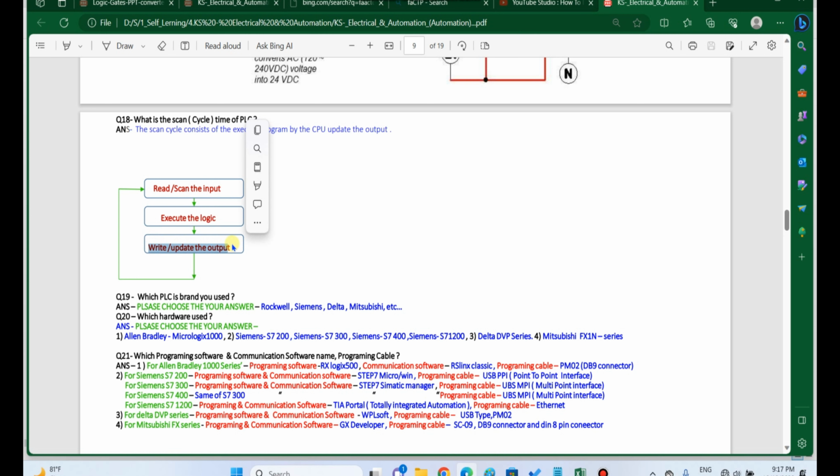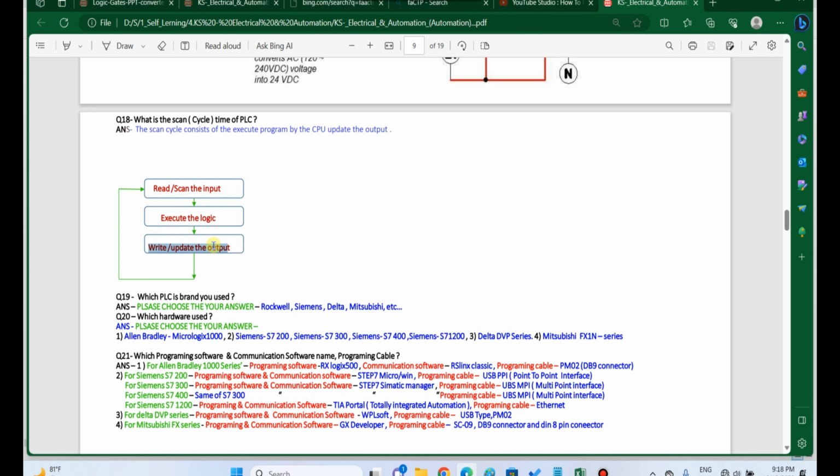When we press the NO push button, the contact will change from NO to NC and the output will be executed. So in both works, pressing the push button and starting the LED, the time calculated by the PLC is the scan time.